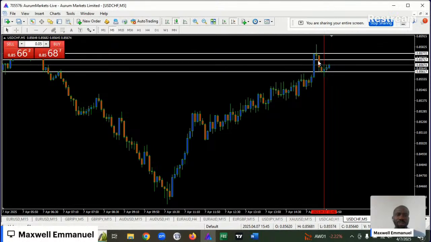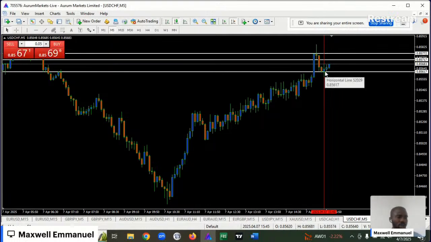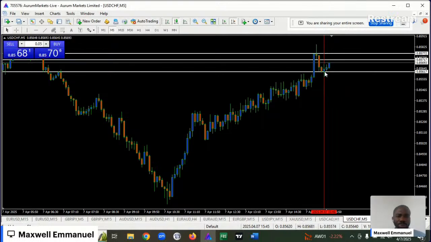So most likely they'll just want to fill this fair value gap that's created here before going bearish. So it's either the fair value gap gets filled, or price closes below this support. That's when you should consider going bearish on USD CHF. Price should close below this support or fill this fair value gap. Once this fair value gap gets filled and you are able to identify a bearish reversal pattern, then you can sell USD CHF from that area. Okay, so that's my take on USD CHF.